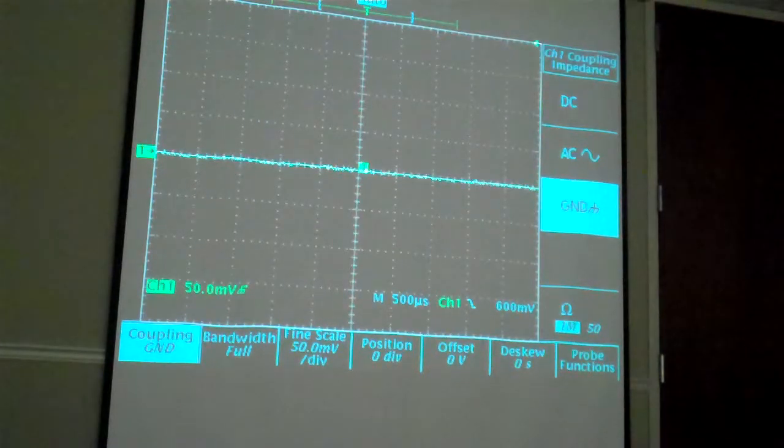The other day, Barry Ward, another former Robot Club guy, and I were talking. I always thought FET probes were to allow a higher impedance input into the probe. And Barry said, no, that's not true. Look at those probes, and sure enough, they have like a 1 megohm input impedance, but they're designed for very high frequency and really fast switching time. So there are a variety of different types of probes available.